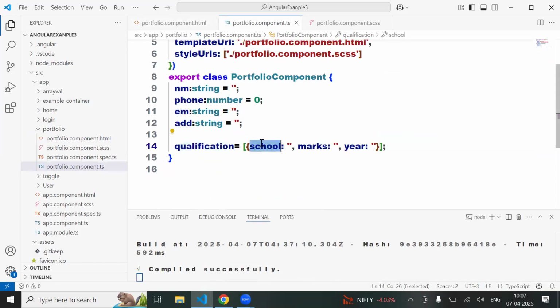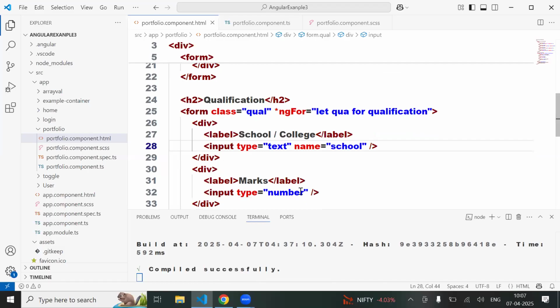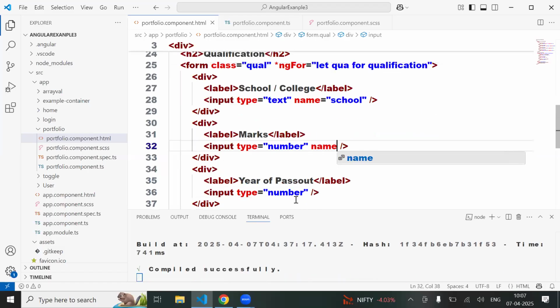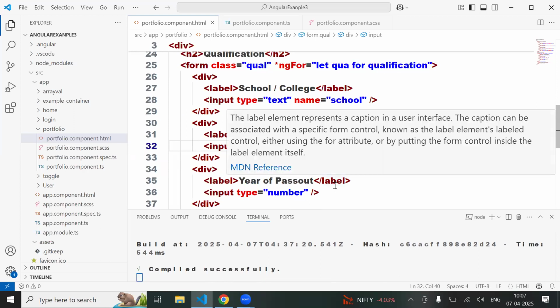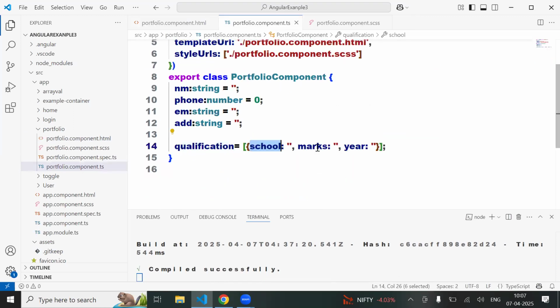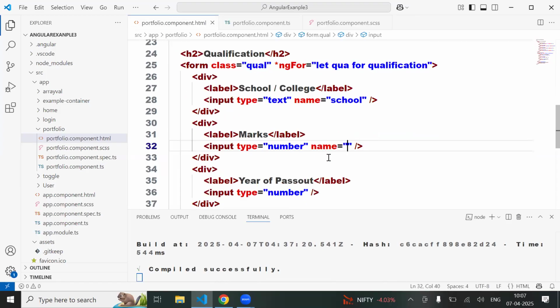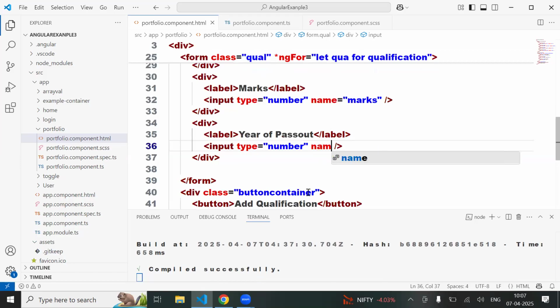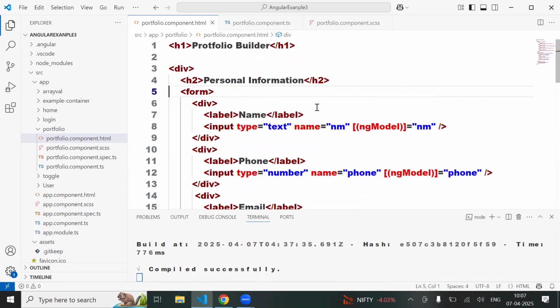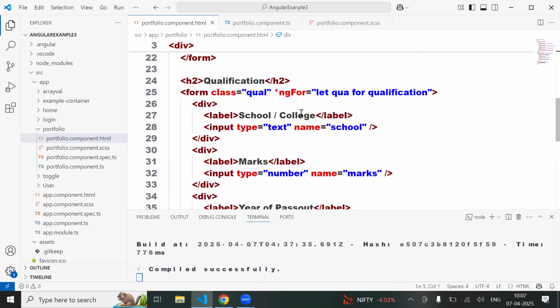School. Okay. Name equal to, what is the property? Marks. Name equal to year. Okay. Now instead of qual, you simply say q so that it is easy for you.